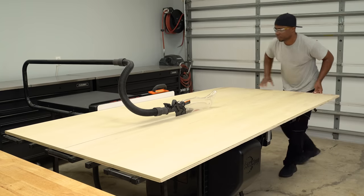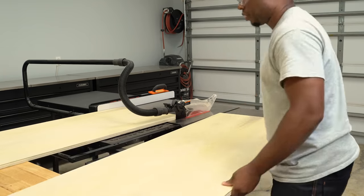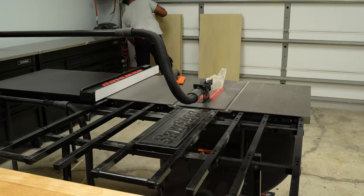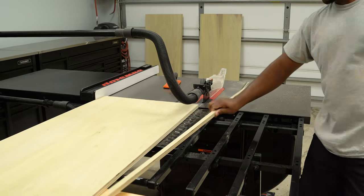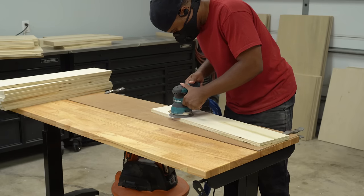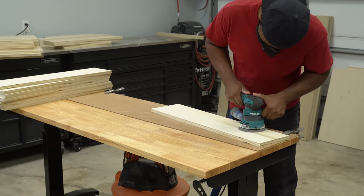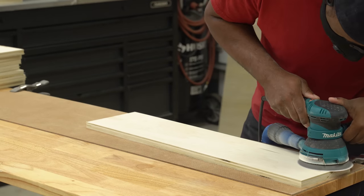To get started, I'm going to cut down a sheet of plywood, and actually I have a lot of these to cut down. Normally I use a circular saw to cut these down to a manageable size, but in this case I'm just going to run these through the table saw. Now I happen to find it a bit meticulous and sometimes hard to sand in corners, so whenever it's possible, I like to sand things down before I do the assembly.